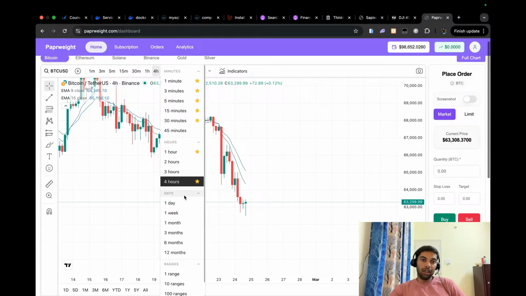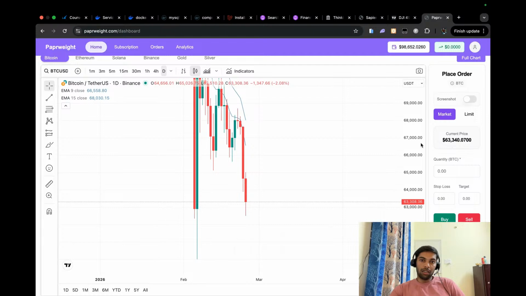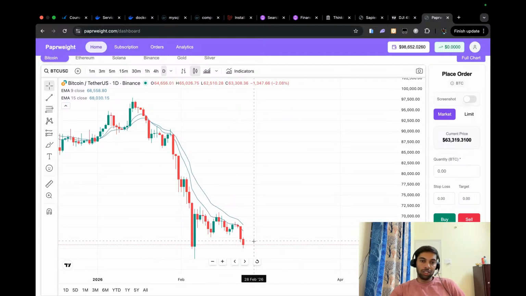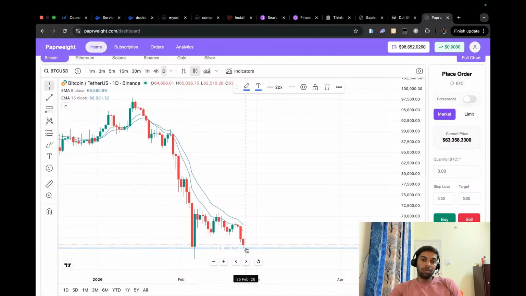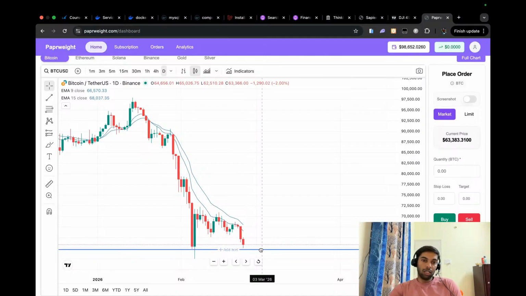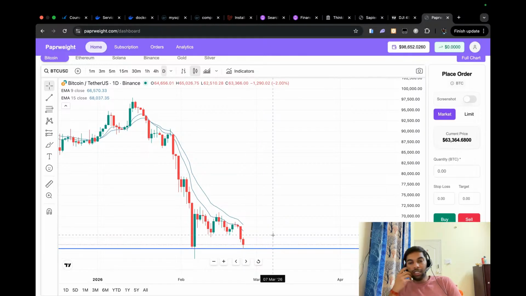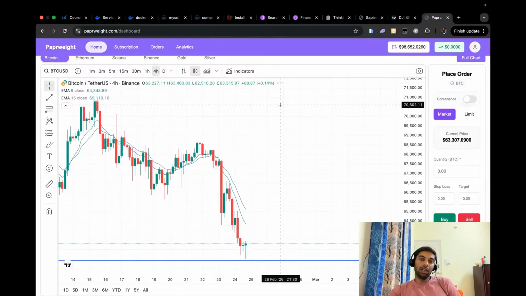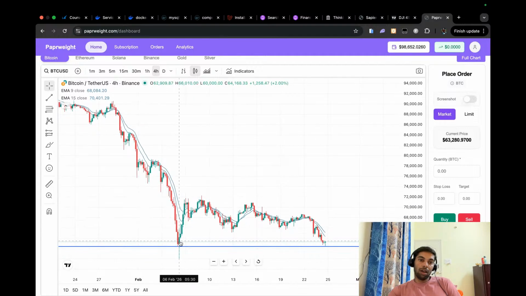Let's see what is happening at the daily time frame as well. On the daily time frame, you can see the market is super duper bearish, but it is pausing at this buying zone. So we can make a horizontal line and try to see if the market is trying to make a double bottom or so. We have to see how it is performing. Right now, it is at the buying zone on the daily time frame. So I think it will respect its daily time frame, because there was a huge buying that came after the market tested this buying zone.